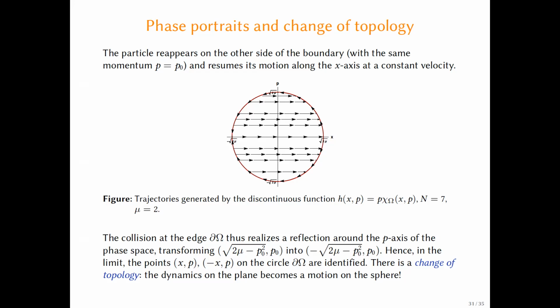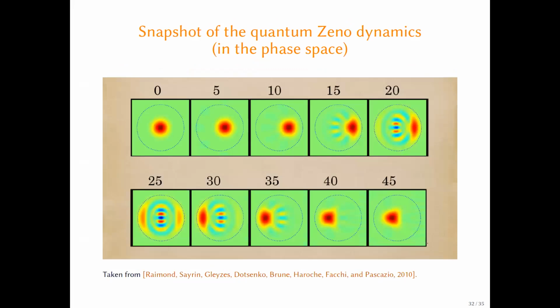But how much time does it take to cross the diameter? Final time? Yeah, time. The time to go from here to here is easy. This is very heuristic, but this is exactly what the physicists observed in the experiment. Here I didn't mention that n is equal to 5, so it's not infinite. And these numbers here are times.